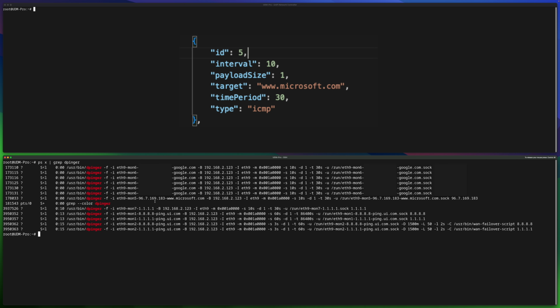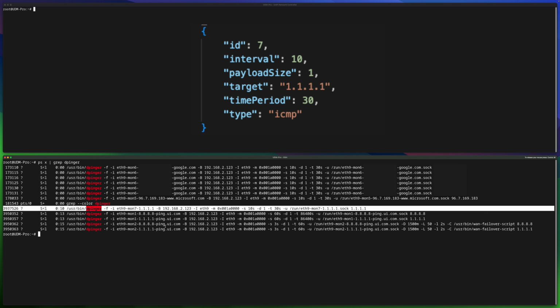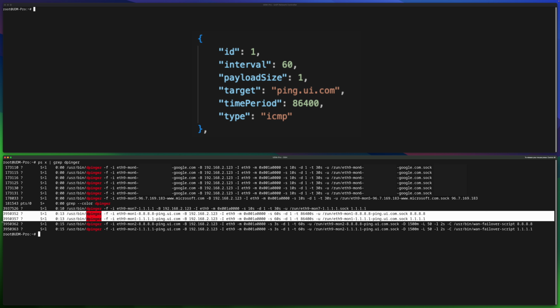Okay, move on. The next one is about Microsoft.com. That's a strange setting in the monitor as well. Then this line is about the dedicated monitor for 1.1.1.1. Just in case you change the echo server on the front end, the system will still keep a monitor for the Cloudflare DNS server, right? And then the next two correspond to the ones for every day.